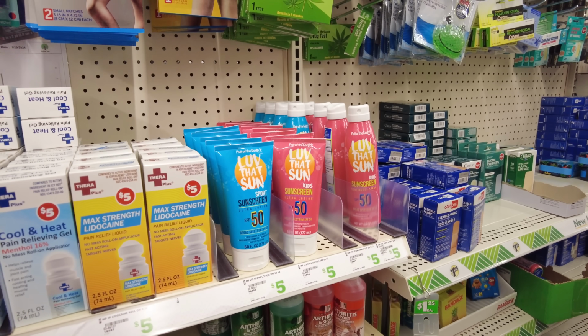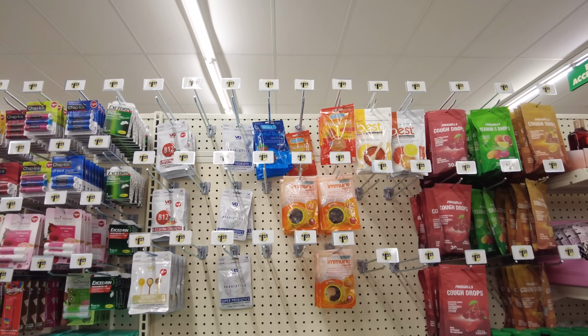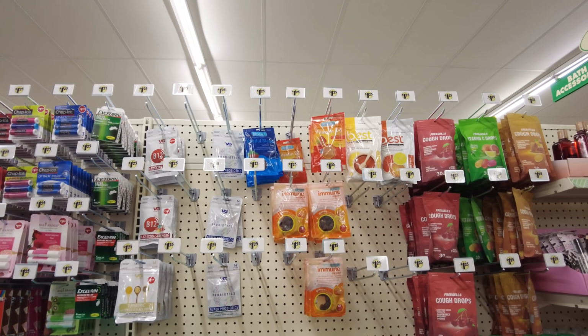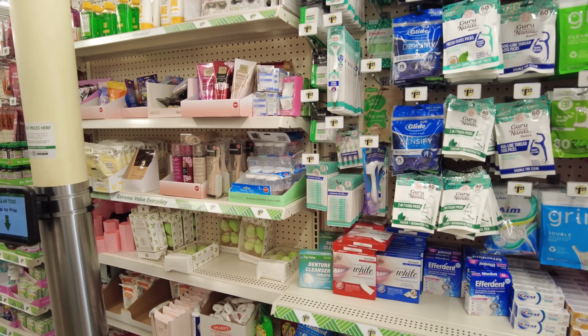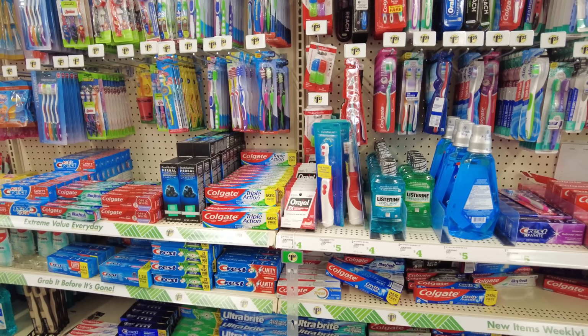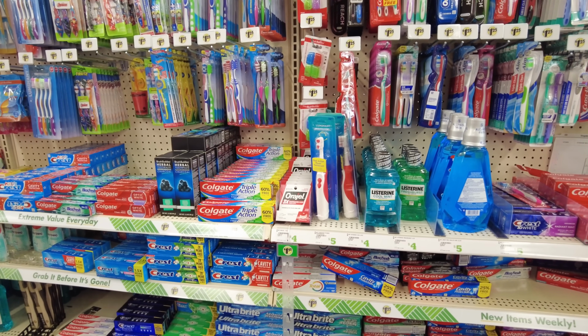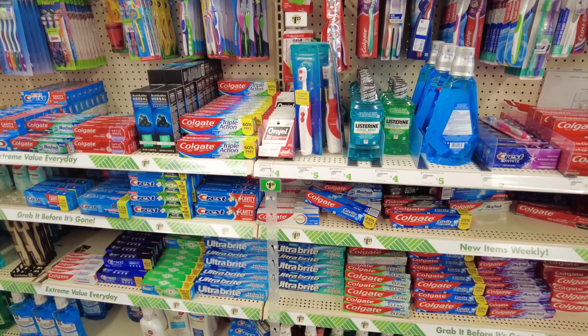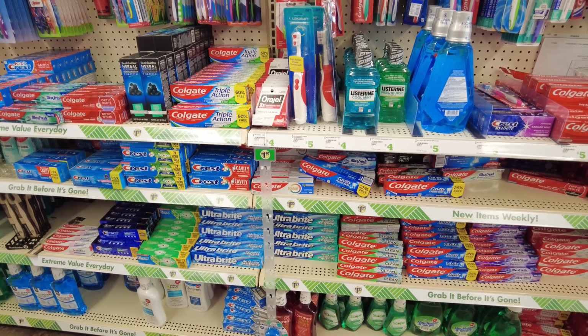I was blown away by all of the travel-sized products available at the Dollar Tree. I found a few of my favorite products in a small bottle that I've actually never been able to purchase elsewhere because I've never seen them elsewhere. First, I grabbed a box of Crest whitening toothpaste to bring on board. This is the same toothpaste that I use at home, so I was happy to find a smaller size for traveling at such a great price.